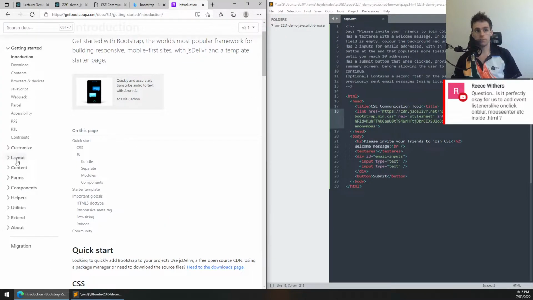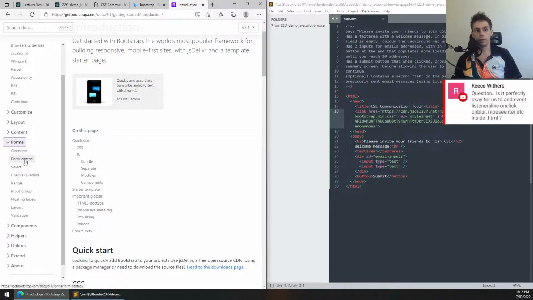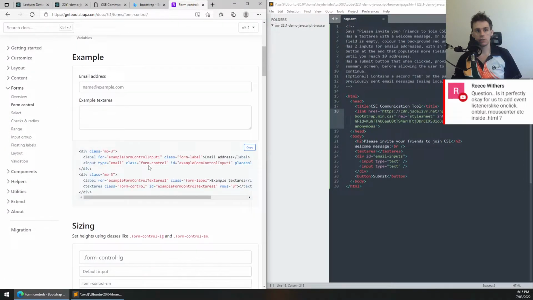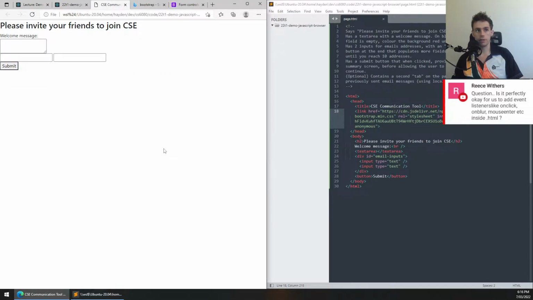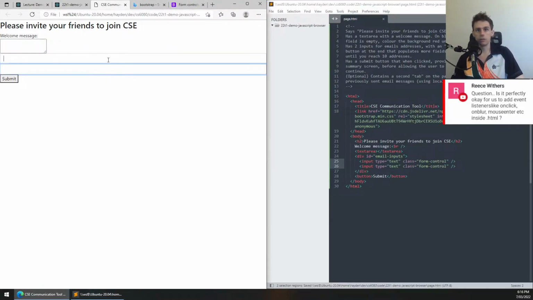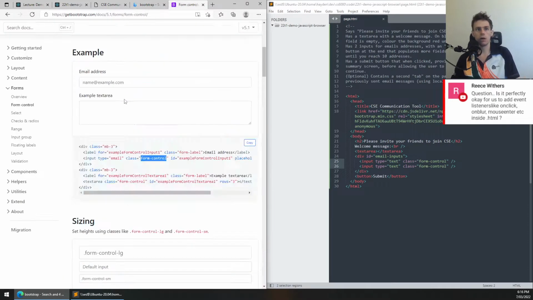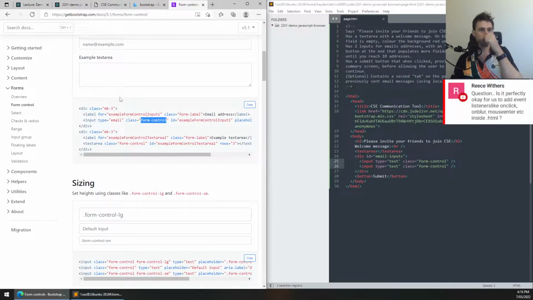So for instance, there's a pre-recorded lecture on this, so you can go and watch that for more detail, but what I will be doing is basically just stealing some classes and stuff from the Bootstrap library to make things look a little bit nicer. So for instance, with my inputs, if I give them a class of form control, now they start to look a little bit nicer already, and I can go and clean these things up further if I want to.